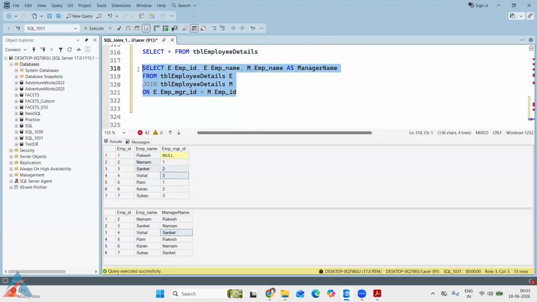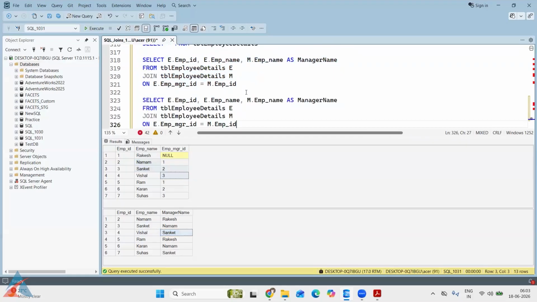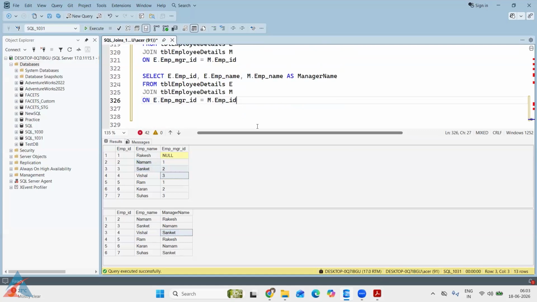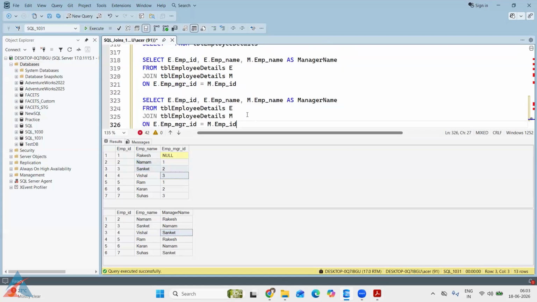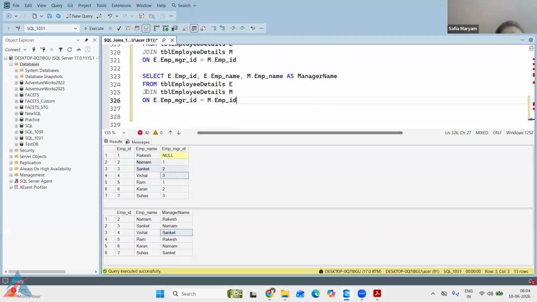Now let's say you want to see all the employees, and wherever there is no manager, we want to refer to that as a CEO. What join do we use? We use the left join because we will get all the employees from the employee table.